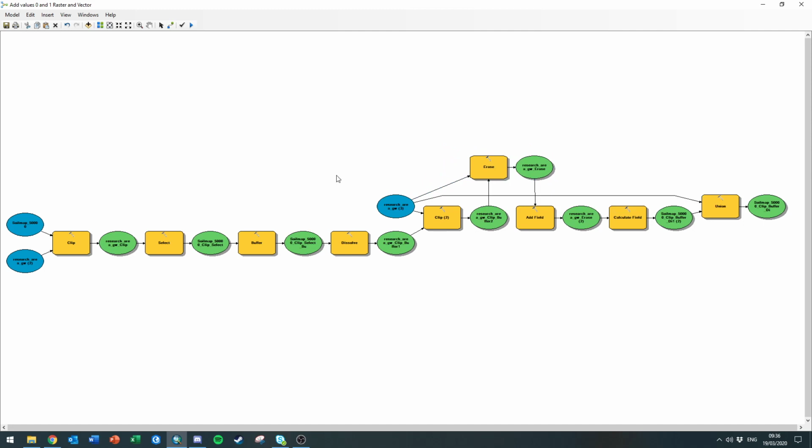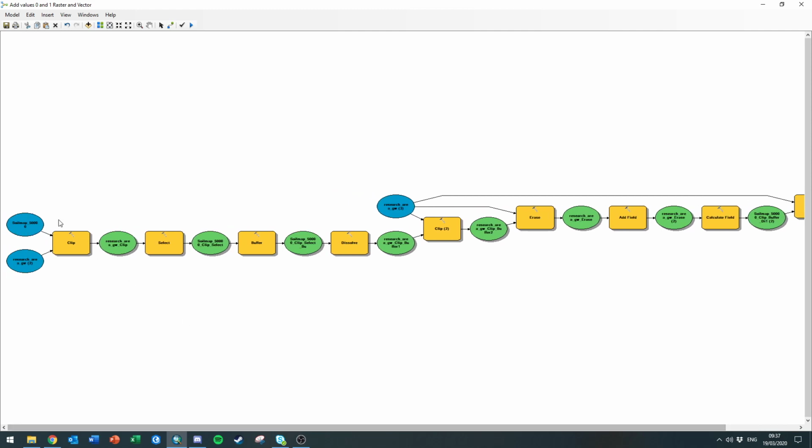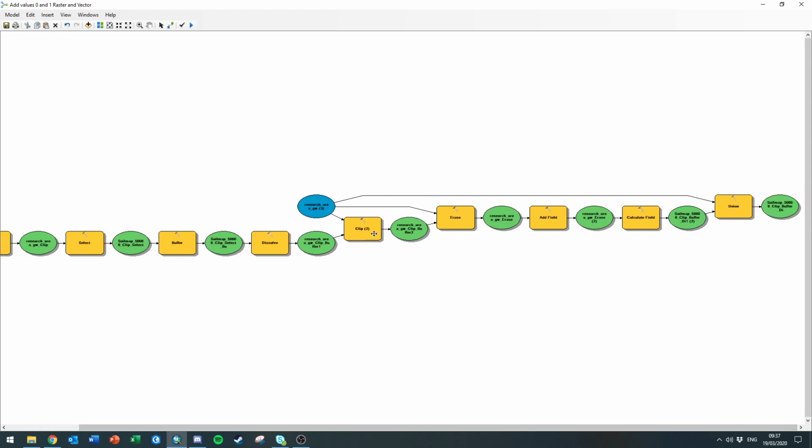If we were to clean this up a little bit, this is what your workflow would look like. Clip, select your buffer, you dissolve, which you then clip to the research area so that your buffer doesn't extend beyond the research area. Then you decide, okay, the thing that I've just modeled is considered unsuitable, and we're going to remove that from the rest of the research area so that the only thing that is left in the research area is considered suitable. We add a field of suitability, we calculate it to be 1, aka suitable, and then we union with the research area so that it fills in the thing that we just erased to be 0 and therefore unsuitable.